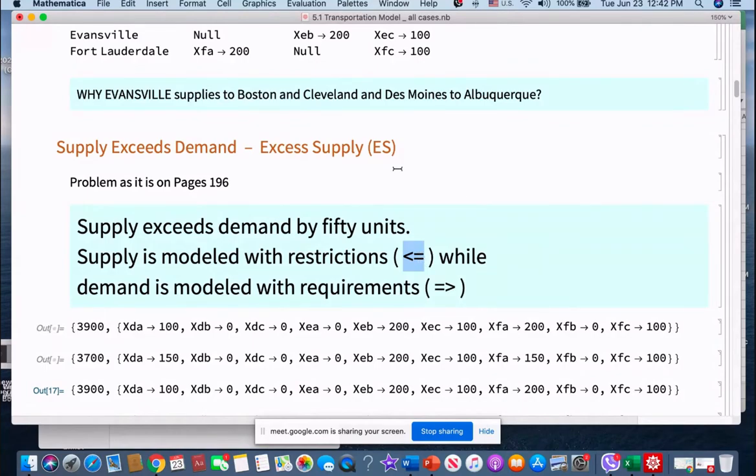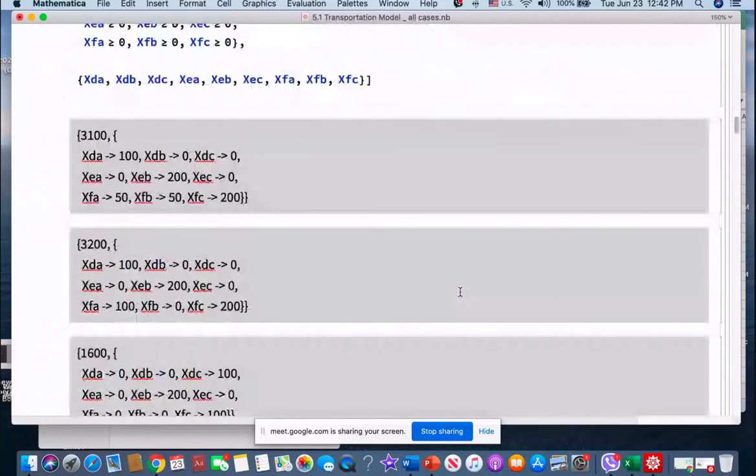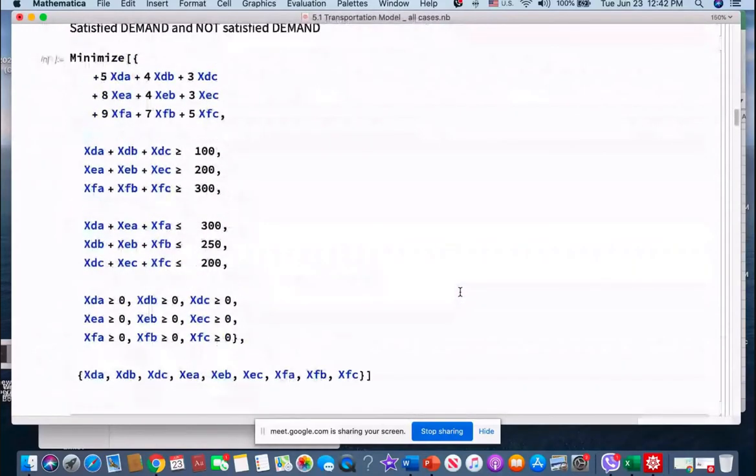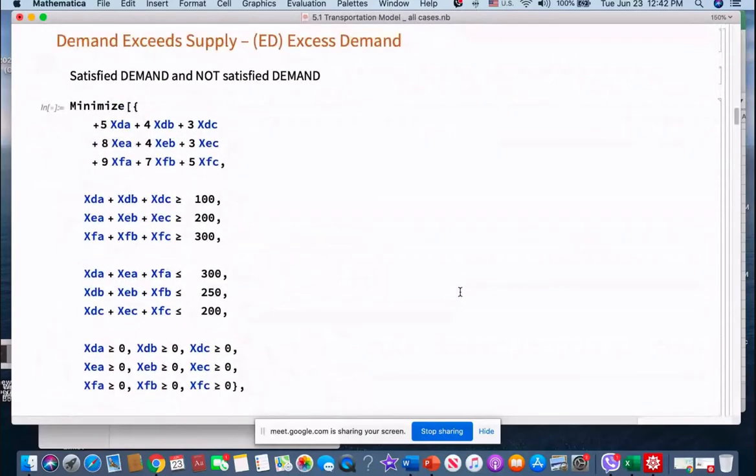Is this clear, Guy? The way that these symbols are used is to specify what we restrict and what we require. And we cannot play around. Now I'm going to play around. I go on and I have what is excess demand. Is this problem acceptable to you?